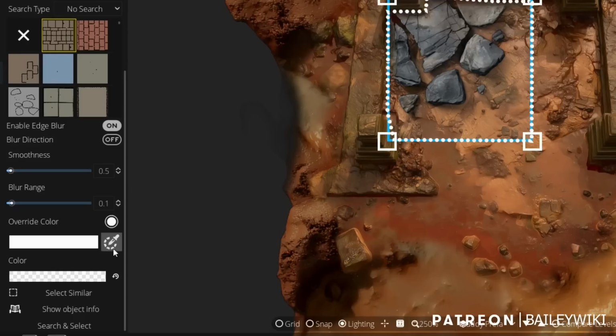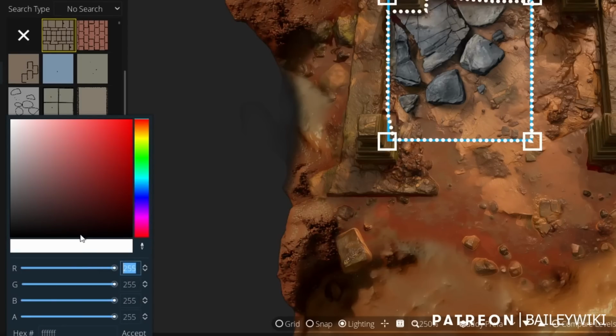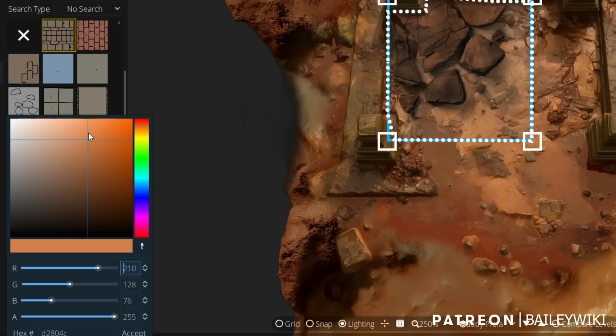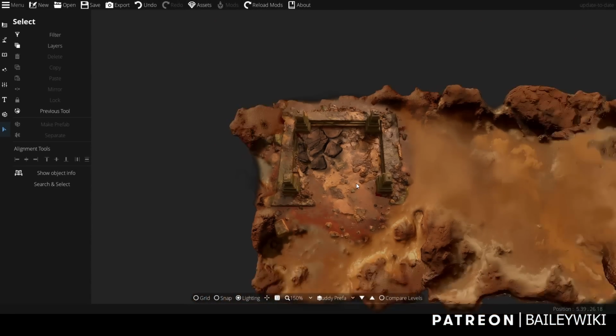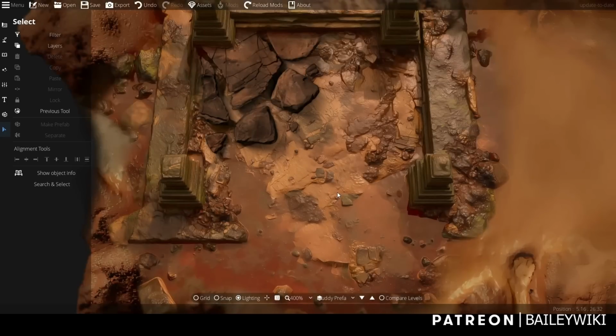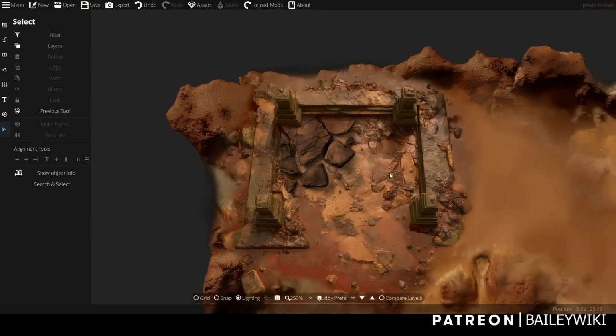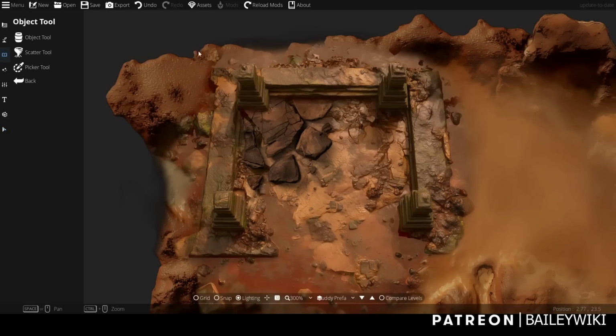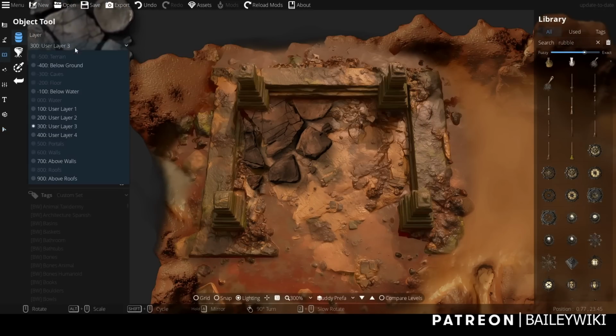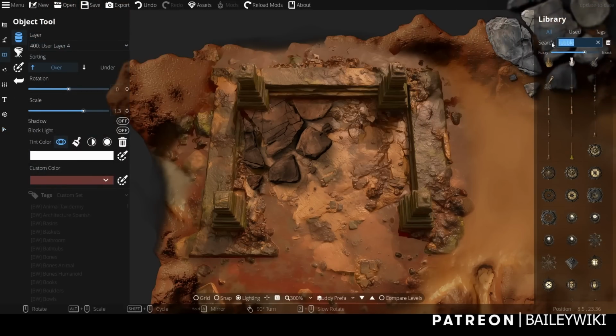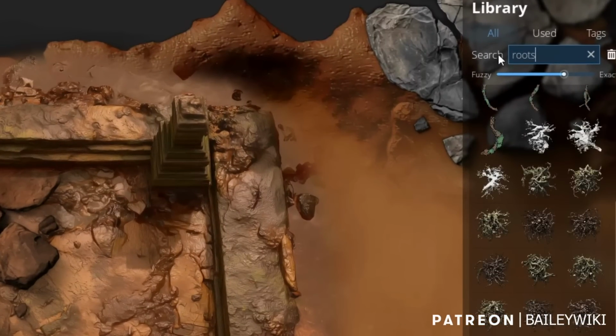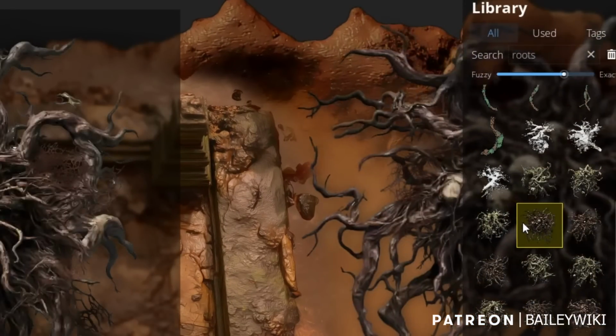So let's select it again, and this time we want to change the color. I've already got a color in here, but I'll show you how I did that. You hit the plus sign, you go to your eyedropper, pick a color that you want to start with. We're just looking for something generally in the family. You can see it's relatively dark. I'm just going to lighten it just a little bit. And boom, just like that, we took an object and we merged it into the scene. And we could also really fine tune this. You can move the little points around as much as you want.